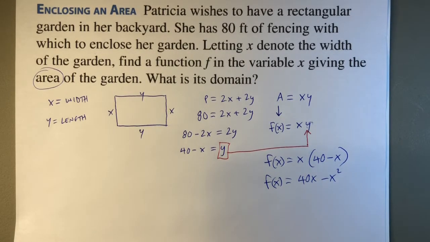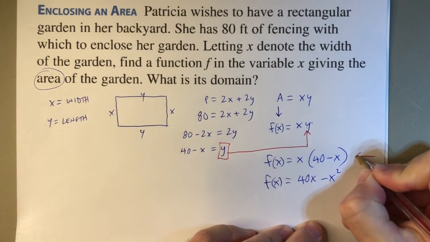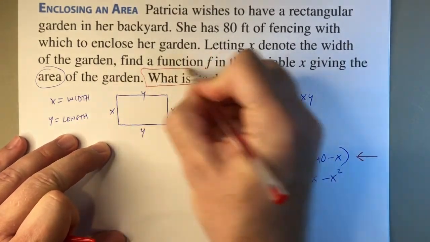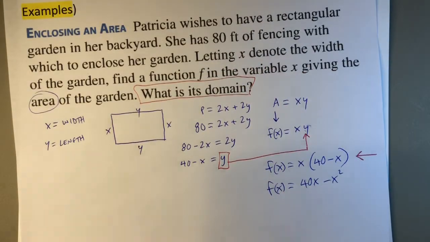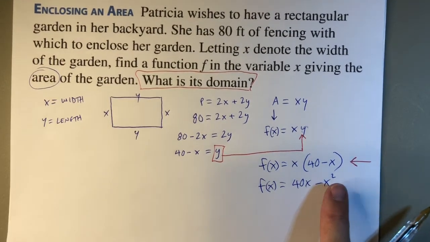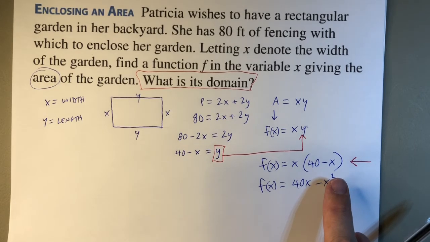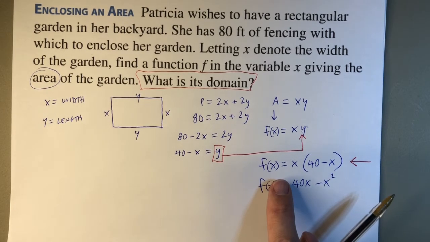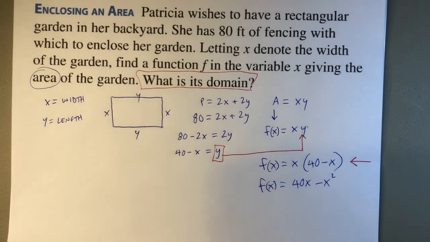Okay, but with that being said, this form of our area function is actually going to allow us to come up with the domain of the function. That's the next piece of the puzzle here. Okay, so in the factored form, remember, first of all, this only can occur in quadrant 1, all right? X can only be non-negative, and therefore, y can also only be non-negative. So understand that. So to come up with a domain, what's the first value that x could be equal to?